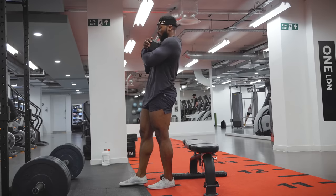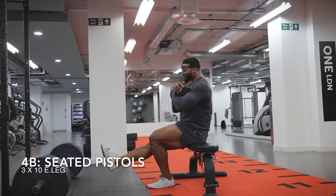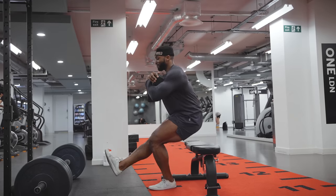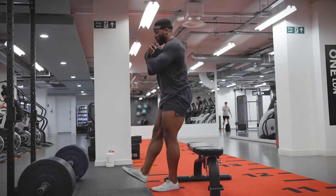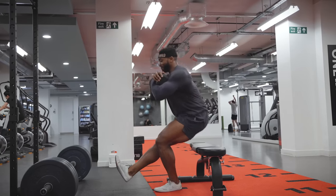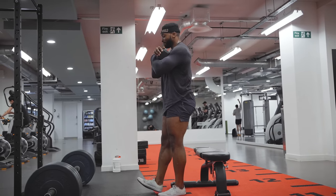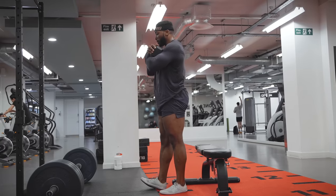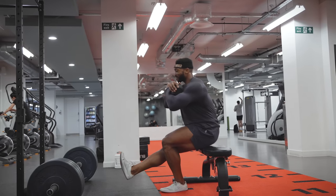Then superset the hip thrust with some single leg pistols. These are a lot more challenging than they look, especially when done right after the hip thrust. It's another great unilateral movement to really target your hamstrings. The main reason I like to add unilateral movements into my workouts is to avoid imbalances and make sure I am working both sides equally.